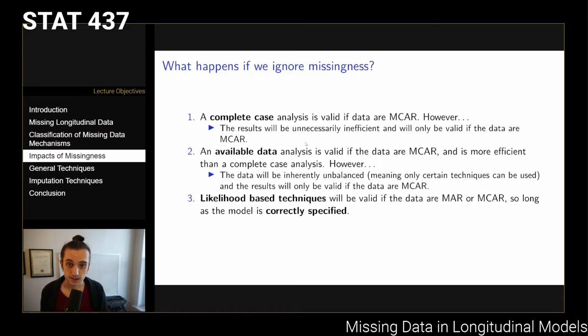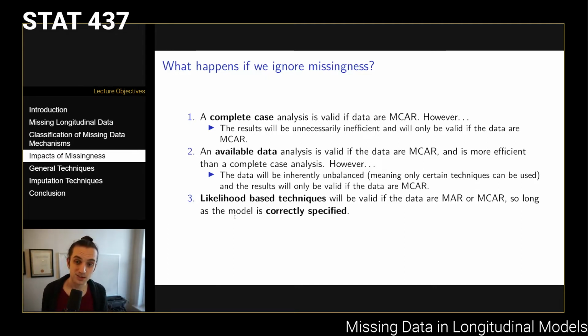If you're using a likelihood-based technique, so the transition models and the linear mixed effects models, if you fit using those techniques, they're going to be valid whether you're missing at random or if you're missing completely at random, okay? And this is going to be true so long as the models are correctly specified. As long as you've correctly specified the likelihood, you're going to be valid under those first two situations. So that's great, right? That's a good thing to know. And that assumption about them being correctly specified, well, we're already making that assumption to use those models in the first place. So likelihood-based procedures actually have some inbuilt resistance to model misspecification.